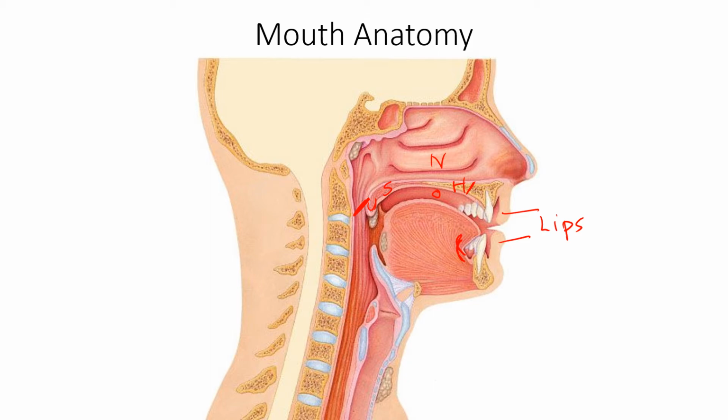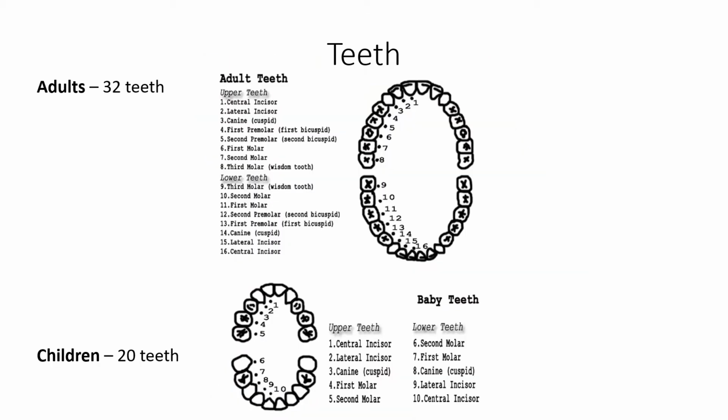So let's transition to another image so we can talk a little more about the teeth. Adults have a maximum of 32 teeth. That is assuming that if all the wisdom teeth come in, they would have 32. Most adults may have those wisdom teeth removed, or maybe they don't ever even develop. Children will have a maximum of around 20 teeth, and those teeth begin to emerge as few as a few months old, and they start falling out around 5 or 6 years of age. And of course, those baby teeth, or milk teeth as they're sometimes called, are going to be eventually replaced by permanent teeth called adult teeth.